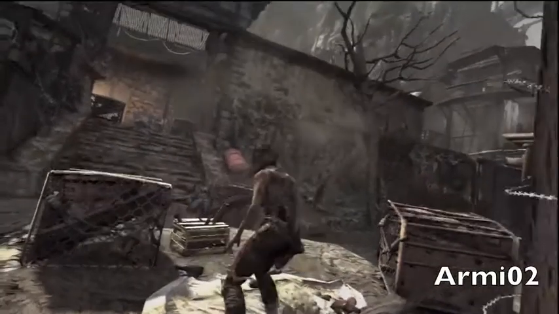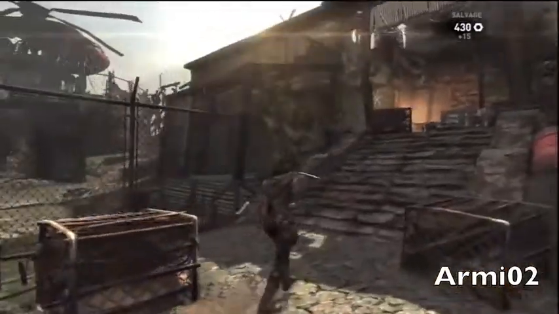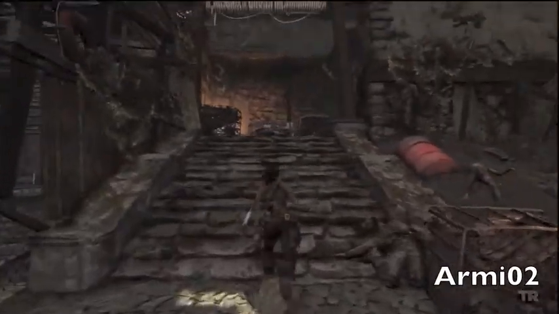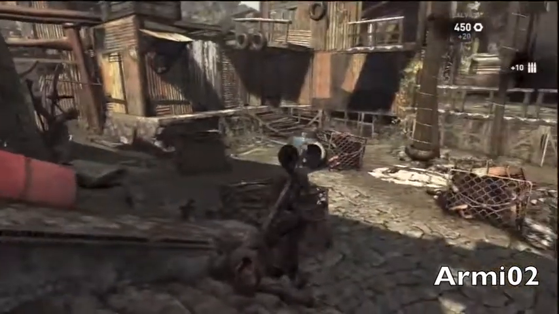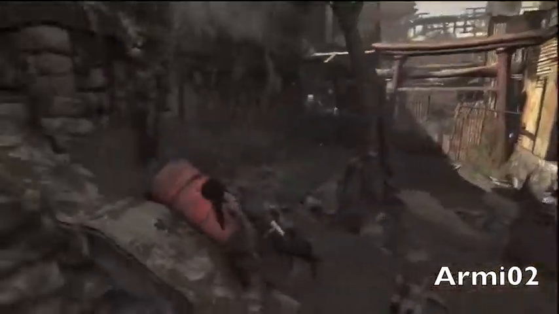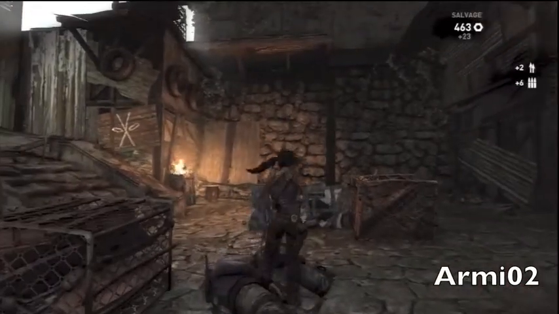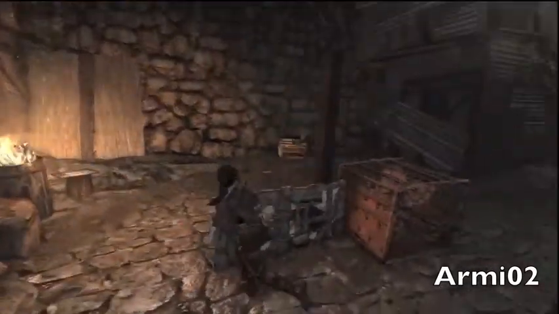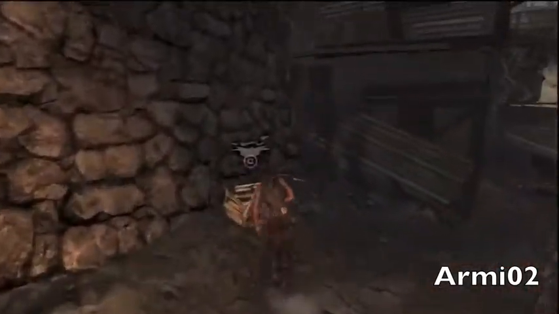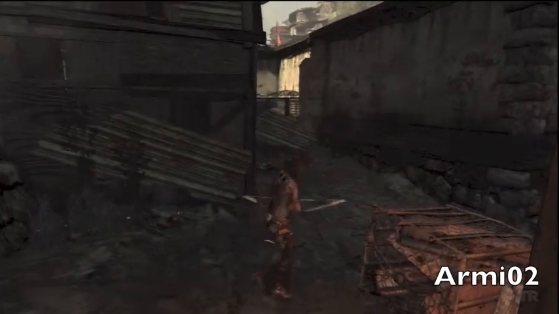Damn it. Okay, I'll just salvage this. So now I need to go through here. Let me search his body first. And now, let me go up here and search his body. And now, there's a few things I can do, a bit of searching here. So let me search this box. And now, I'm just gonna get my weapon ready just in case.